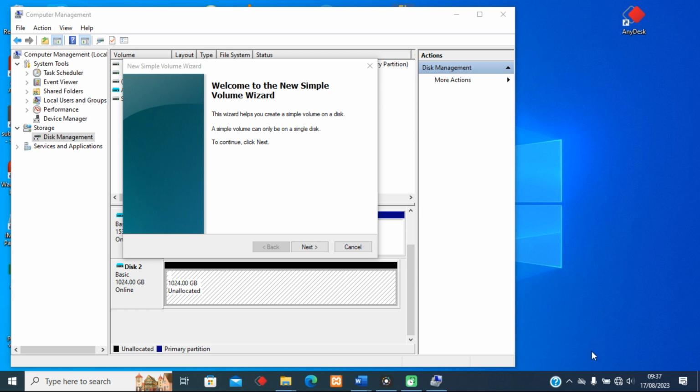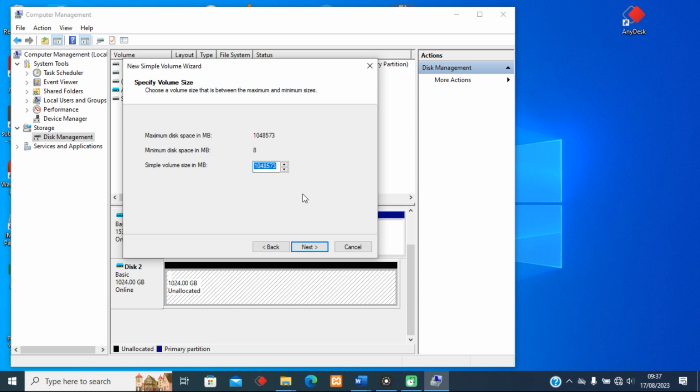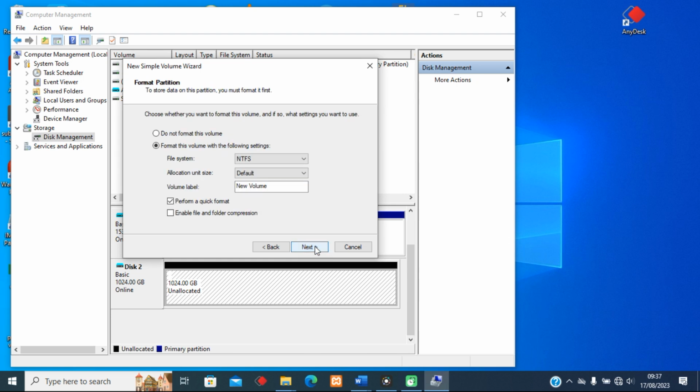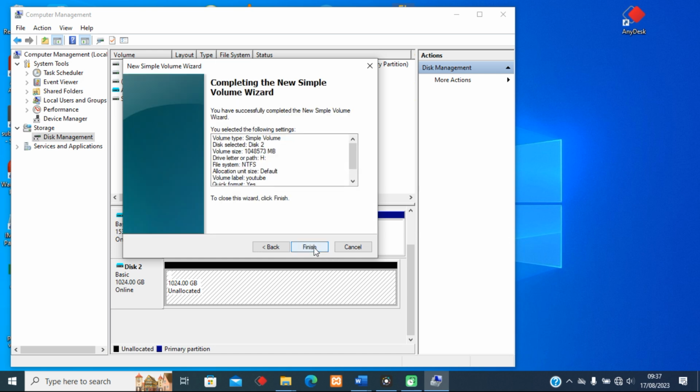So when you click next, here it will tell you to assign the space that you wish, but since it's already assigned, we just go to next. Here my system has assigned it volume, it has assigned drive letter H. Here there's nothing you need to change. Maybe if you want to change the name, since this one is for demonstration purposes, I'll call it YouTube. So here it's going to perform a quick format, just like any new drive. For example, when you install a new hard drive, it will take you through this process. It asks you to first format before using it.